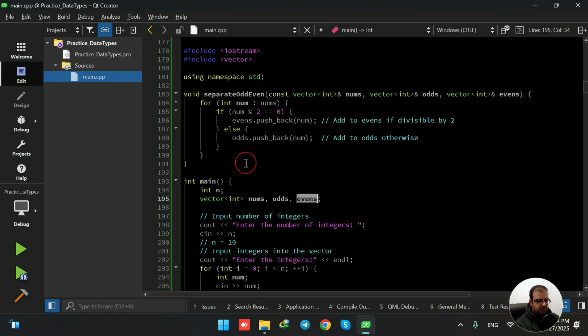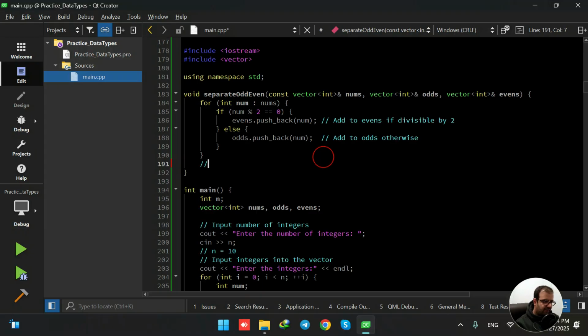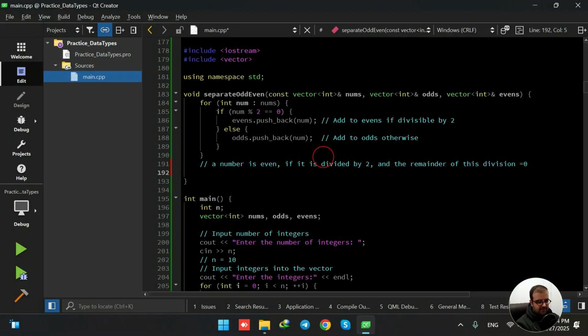In order to push back values into these two vectors, we loop through the first, original vector. And how do we know that a number is odd or even? A number is even if it is divided by 2 and the remainder of this division equals 0.